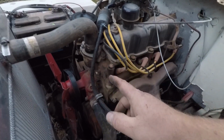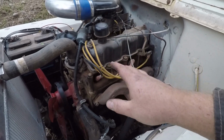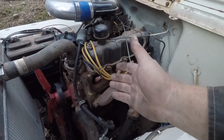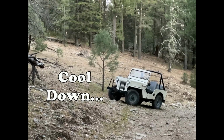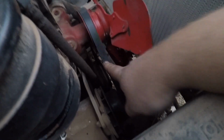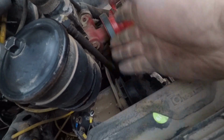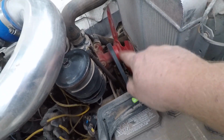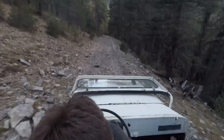So I'm not sure what the deal is, but we're just going to go play a little bit, let this cool down according to the gauge or something, and then we'll drive again. The fan belt was a little loose. I moved the adjustment all the way to the end, and it seems better. So maybe the water pump wasn't spinning? I don't know, but we'll give it a shot, see what happens.